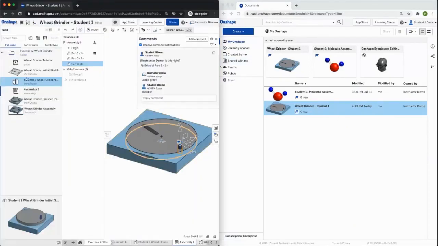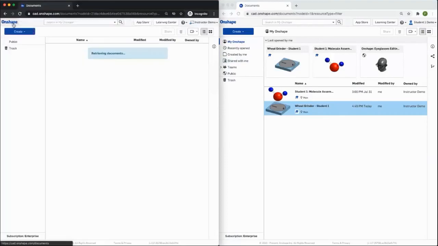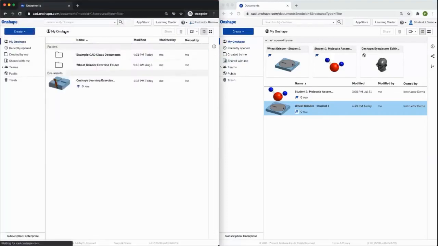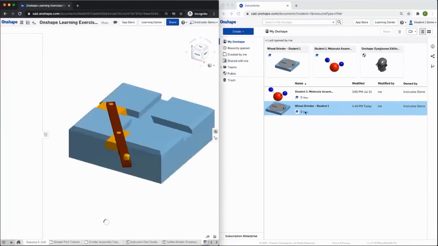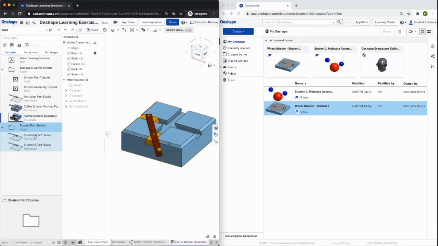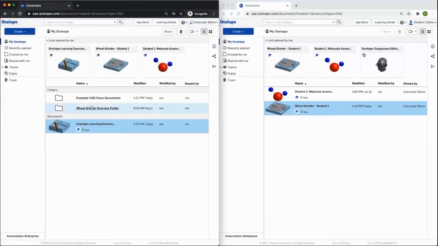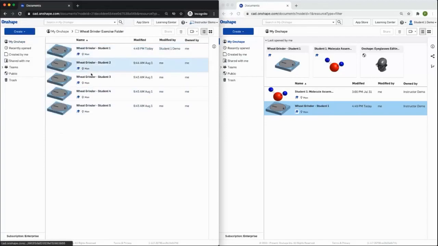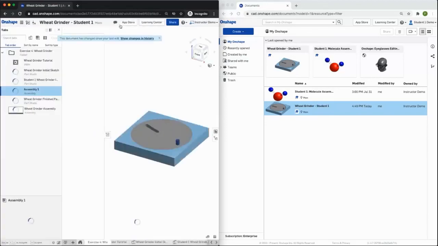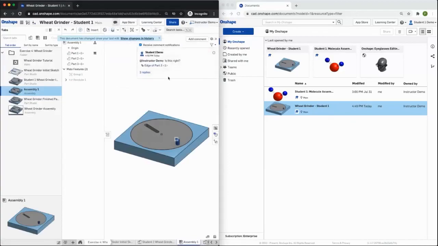If I go to the document that I had set up, where I might have several students working in the same document, then I would see comments from all the students in that document in one place. If I've set up my class such that I have a different document for each student, then I would have to go into each student's documents to see that student's comments. So comments are specific to a document.